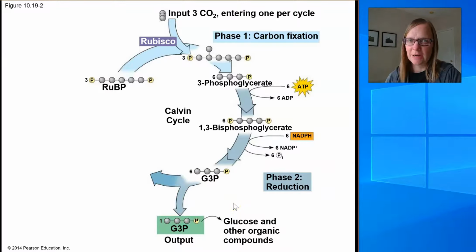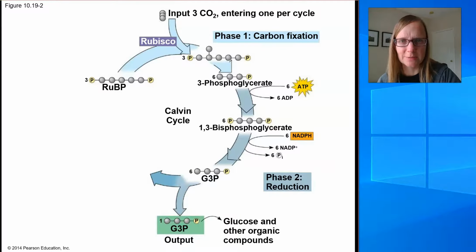That seems like a lot, right? Really high throughput. There's a catch though. Actually, only 1 of these G3P molecules is a product. The rest of the G3Ps have to stay in the cycle so that we can complete the cycle. We've got to fill in this gap right here. So let's do some math for a second. If we have to fill in this phase, the regeneration phase, we have to remake 3 5-carbon molecules of RuBP. So do the math with me. How many actual carbons are there in these 3 molecules? Well, 3 times 5 is 15.